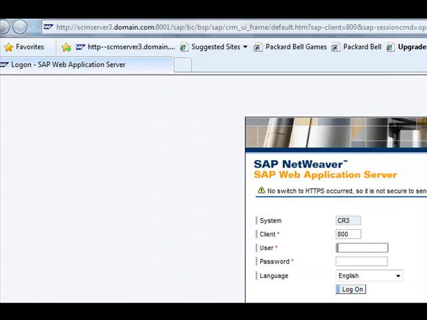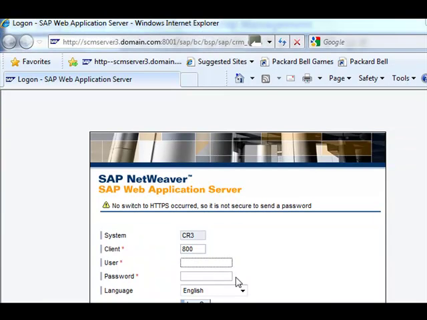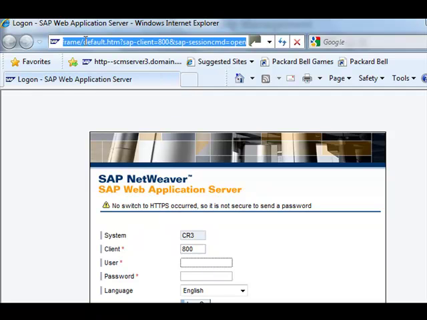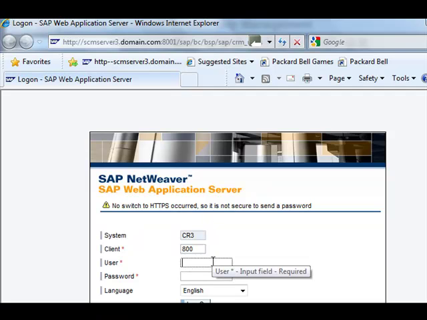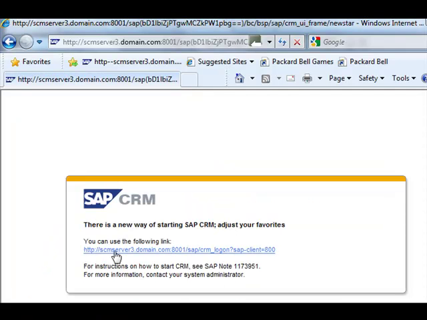Now if you see, this login page is very similar to the one we saw earlier for logging on to the SAP GUI. The difference being this is in a browser. This is the URL for logging on to the SAP CRM system. Now I enter my user ID and password again, and press the log on button. I get this message saying I could have logged on directly using the client here.